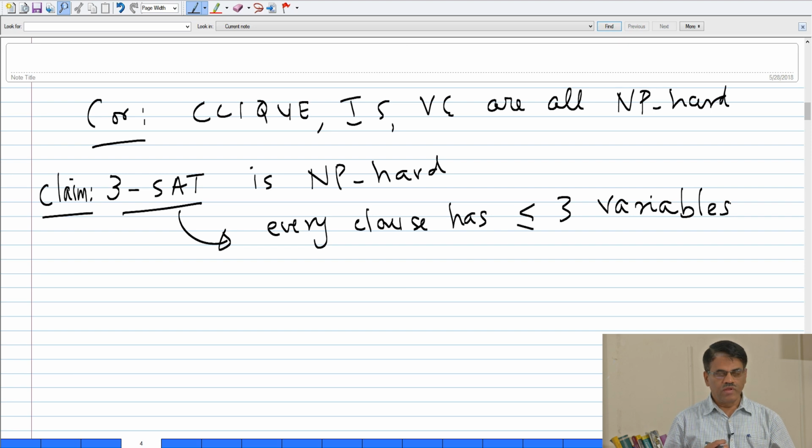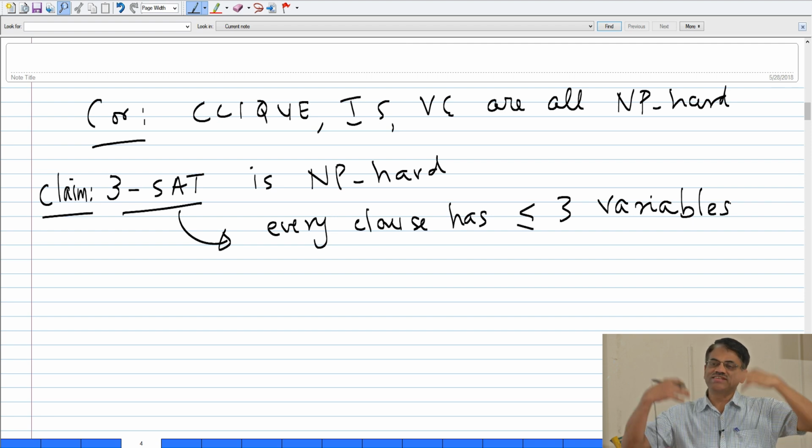Now, we know that the general SAT is NP hard. I said this is a consequence of Cook's theorem, right? Now, which one implies what I want to understand. Suppose I show that 3 SAT is NP hard. Does that immediately imply the general SAT is NP hard? Or if I show the general SAT is NP hard, does that imply this is NP hard? Okay, let me remove NP and then ask the same question. Suppose I say that the general SAT is hard. Does that imply 3 SAT is hard? Or if I tell you 3 SAT is hard, does that imply general SAT is hard?